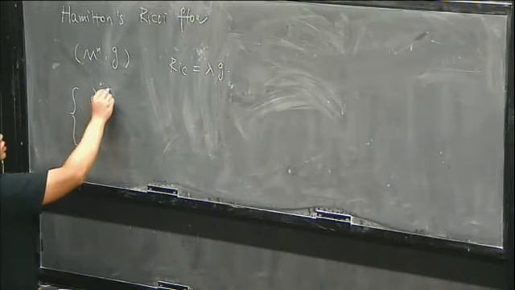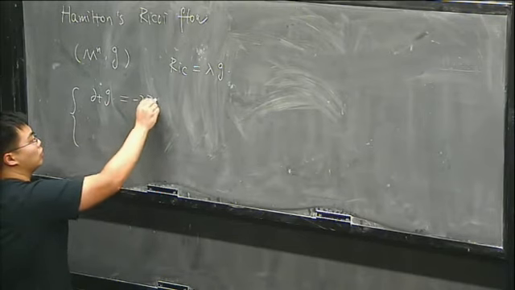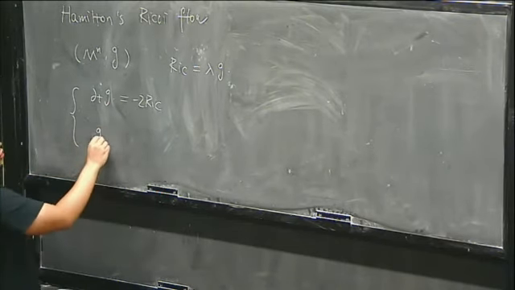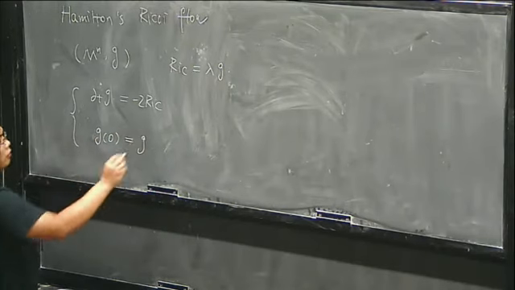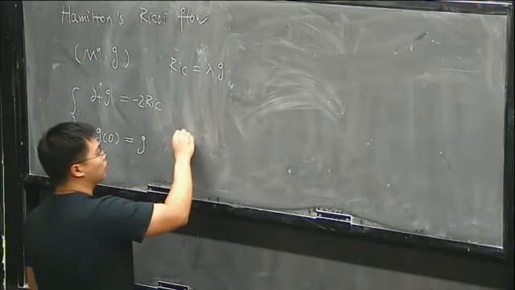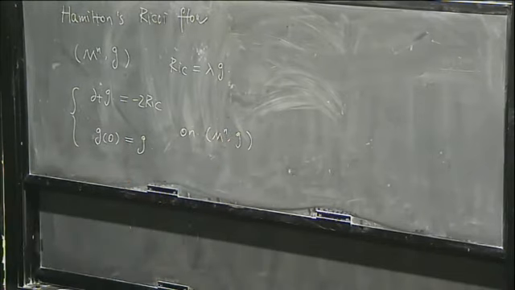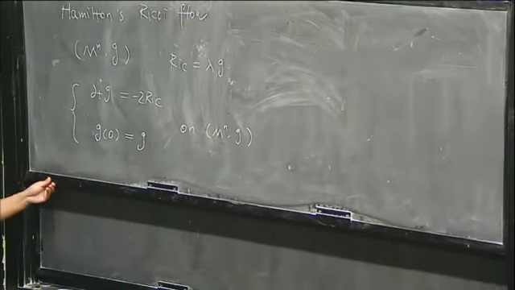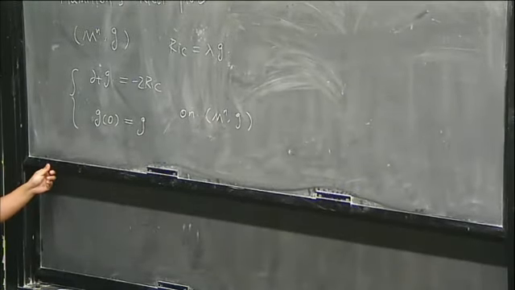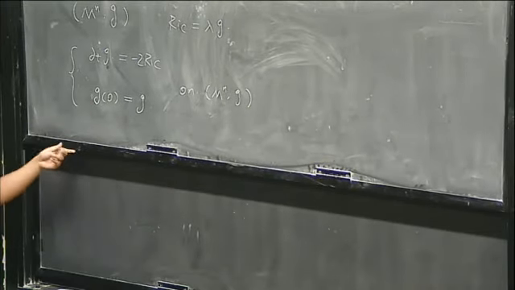We consider the metric evolving by -2 Ricci, with the initial condition of any given metric. We consider this parabolic equation on any Riemannian manifold, and we want to know its behavior as we evolve it under this parabolic equation. So g depends on an extra variable t, and so does the Ricci curvature.